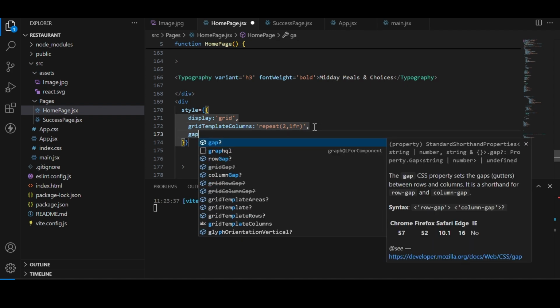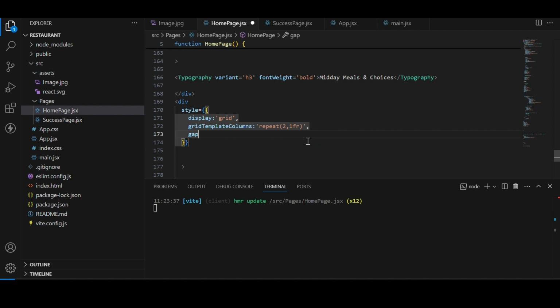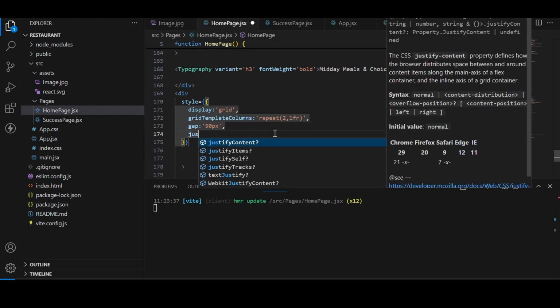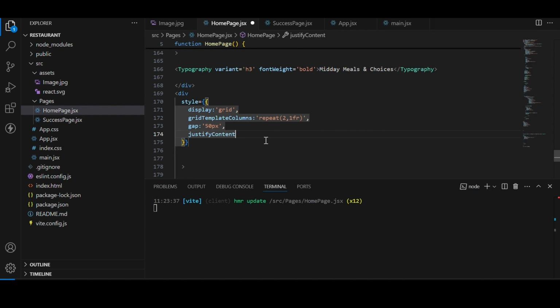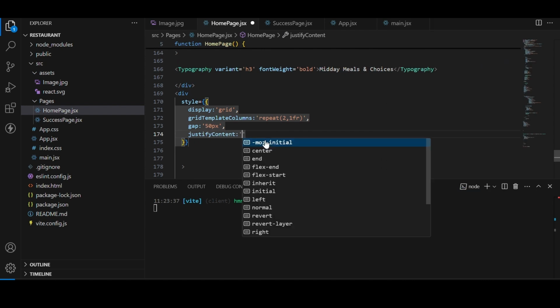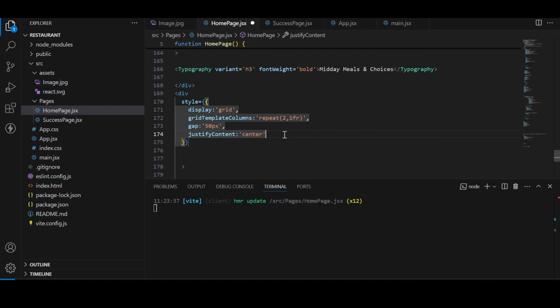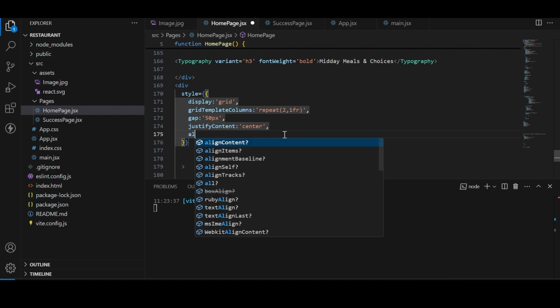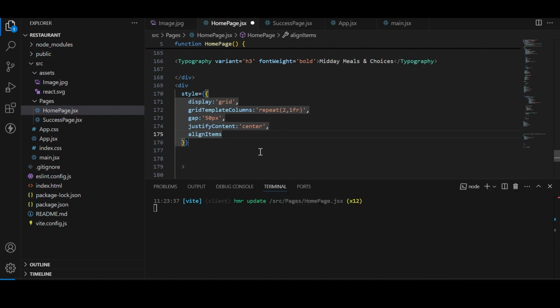The gap will be 50 pixels. Justify content will be center. Align items will be center.